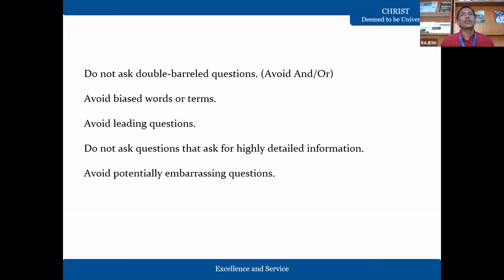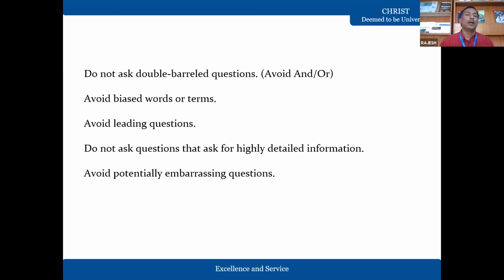Do not ask questions that ask for highly detailed information. For example, how did you spend your time during the first lockdown that happened last year, from March 19 to April? It went on for 4 months continuously. People may not recall all those things. Or even which channels you watch, or which are the most watched programs in the month of February? People may not remember that. If your research is based on that kind of question, then you should provide them a notebook and request them to note it down in detail, if they are willing to do that. It's quite impossible to recall what happened 2 months back, or even 1 month back.